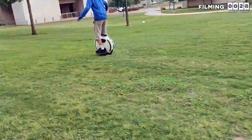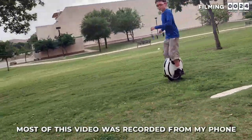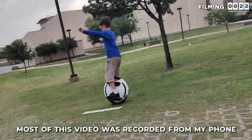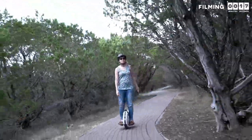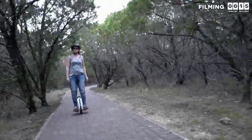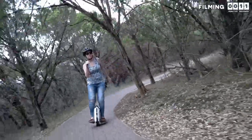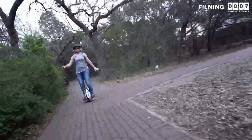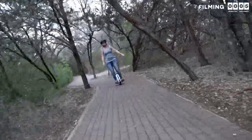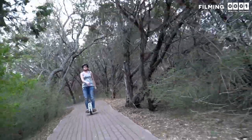Filming on an electric unicycle is amazing. The equipment that filmmakers use to record shots like this costs thousands of dollars and you usually can't fit them in tight spaces. A drone can fit anywhere but drones are loud and make recording audio difficult, whereas a wheel is completely silent. Your cameraman needs to get to step 9 before he is able to film something like this, which will take a couple months, but it is both the cheaper and better option.